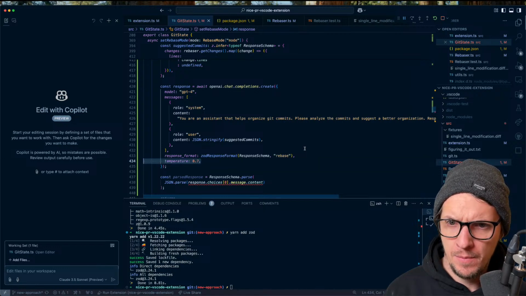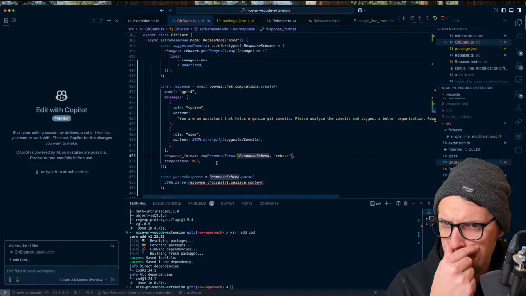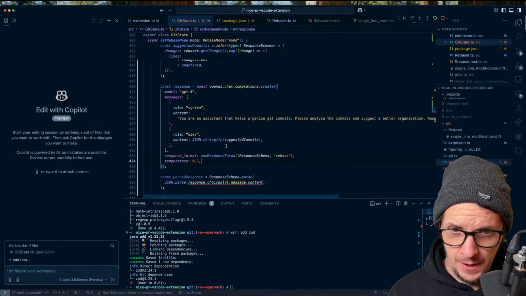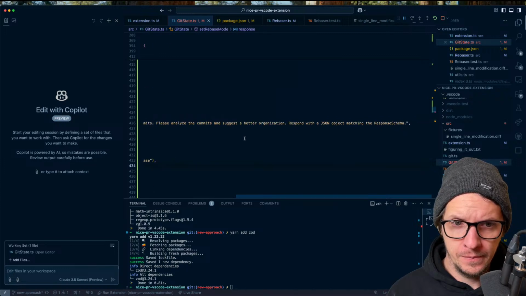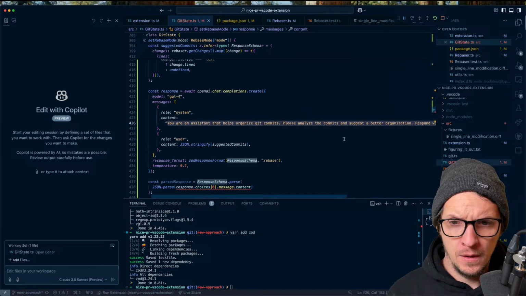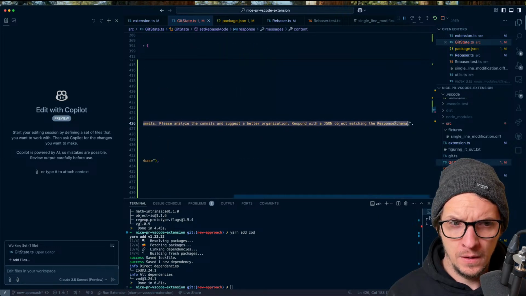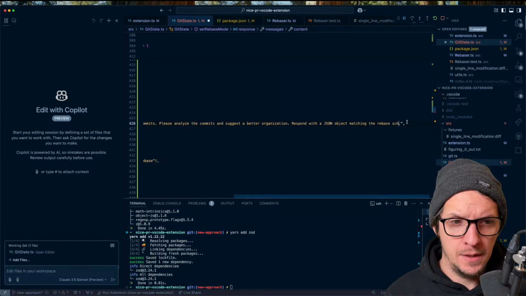Let's drop like temperature. Well, okay, it suggests that temperature. Let's trust it with that. Matching the rebase schema.